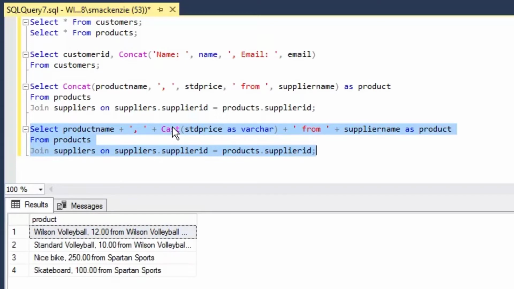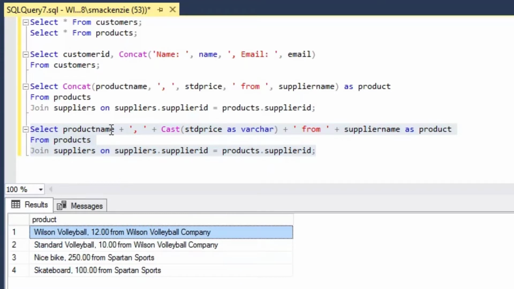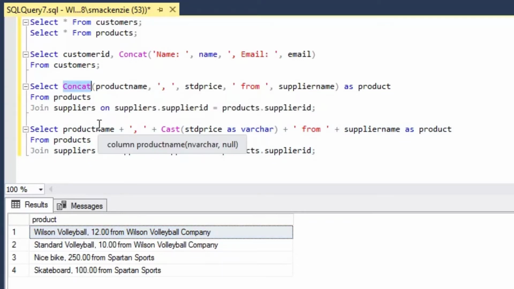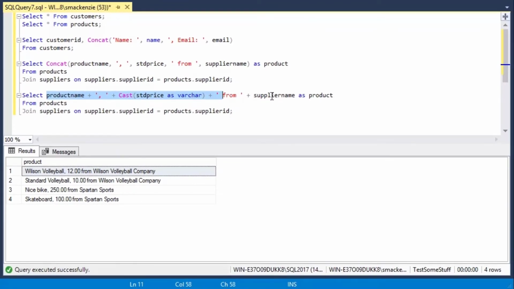It'll add it as a concatenation, which is what we want. Now you can see that the same string works. So you can use either the plus or concat. Both work really well. I think the preferred method is concat. That's why they provided the function, and that is really handy for you to use in your projects. And that is how you can concatenate strings in Azure SQL and SQL Server.